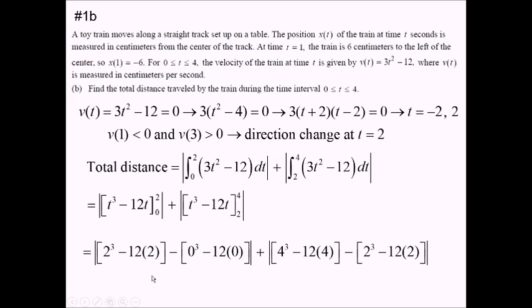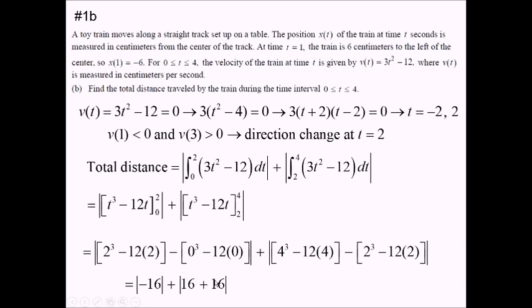Going left to right here, we've got, let's see, this is absolute value of 8 minus 24, so this is -16 inside there. This stuff is just 0, so -16 is all I have in that absolute value. Over here, I've got 64 minus 48, so that's positive 16. This one here is, again, negative 16, but we're adding it. So this is absolute value of 16 plus 16, which is 32. So I have 16 plus 32 for a grand total of 48, and that was distance.